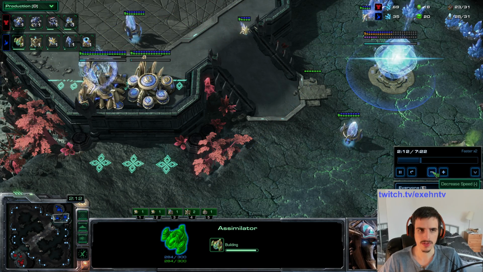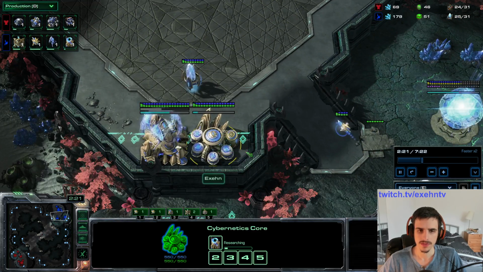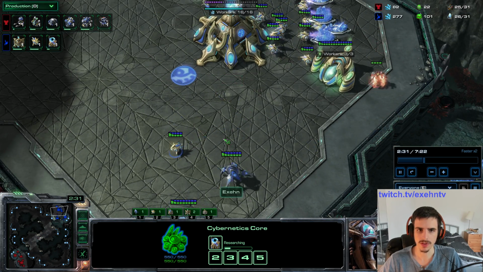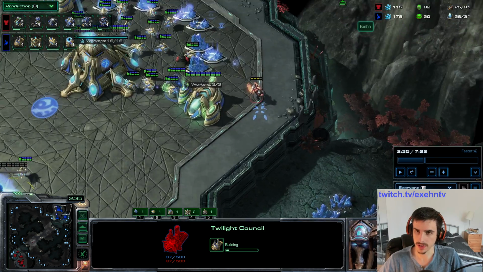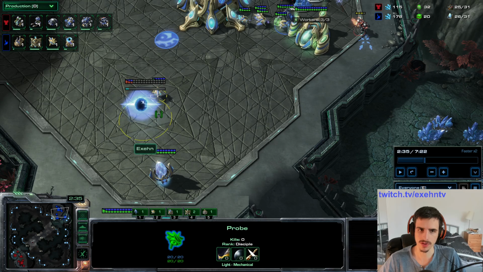Then we chrono boost one Stalker. The next 100 gas after the warp gate is going to be for the Twilight. Very important, guys, to get the timings right. I know you're going to get distracted by the Reaper, and this is going to be late sometimes. Try your best. The next 100 gas after the Stalker and warp gate is going to be for the Twilight.